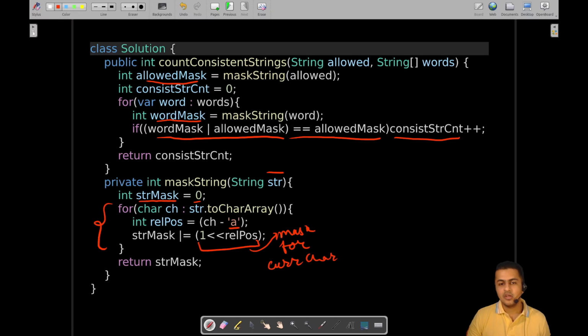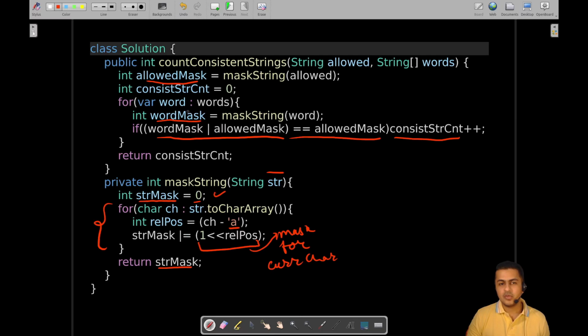Then we will be doing an OR operation of the whole mask, representing the string mask, and the character mask. At the end of this whole operation, you will have a mask representing the string.